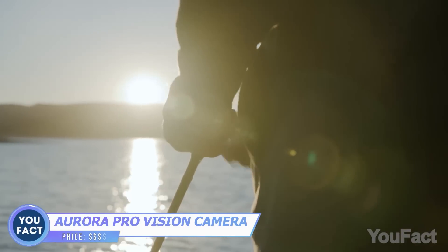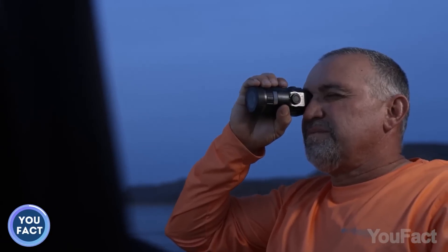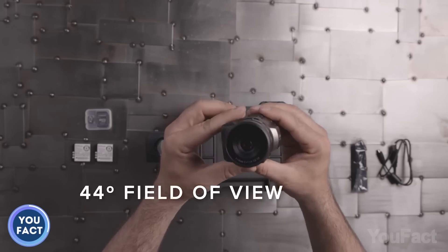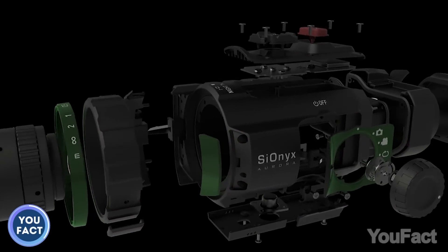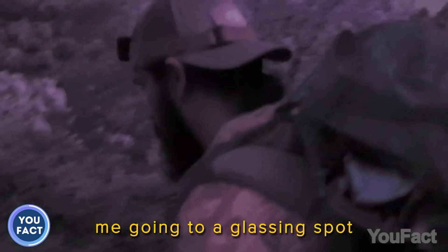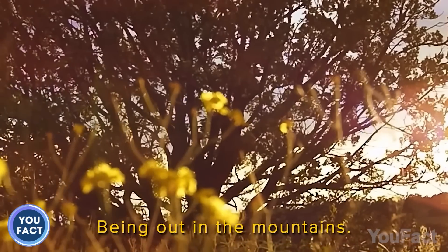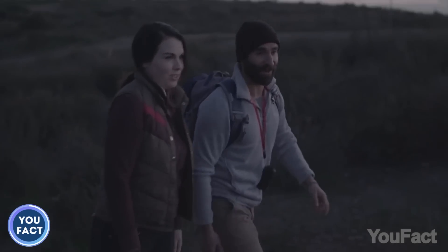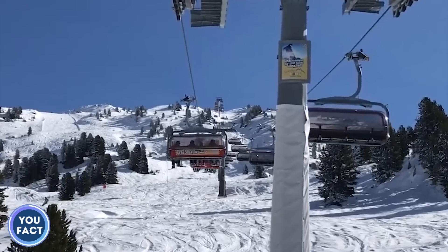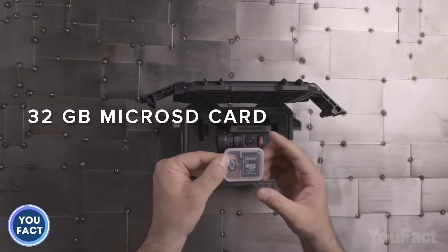Whether you're a hunter or a fisherman, you need a tool to feel a bit more comfortable in the dark. The Psyonix Aurora Pro has been developed as a high-end night vision camera that allows you to see the surroundings at night in color and with unreal clarity. With its 44-degree field of view, next-gen sensor, and premium optics, it performs best in the most extreme conditions. You can easily avoid marks or detect obstacles in other boats, and all that without a headlamp. You can stream directly to a smart device, not to mention you can take high-res pics and videos and then share them. Are you neither a hunter nor a fisherman? Use the device as an action cam — no problem. You can also use modes such as HDR, loop mode, time-lapse, panorama, and burst mode for the perfect shot. Your photos and videos are stored on the included 32GB microSD card.